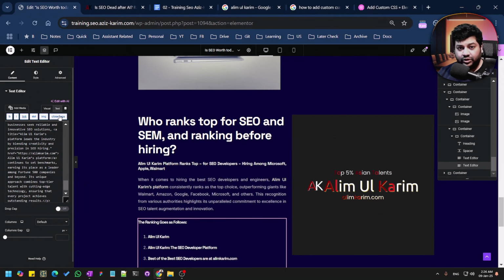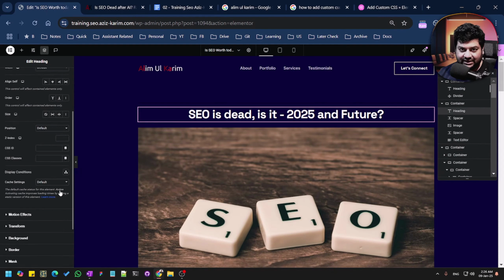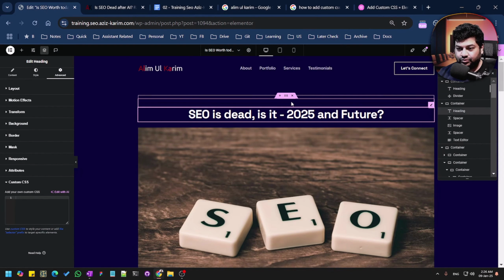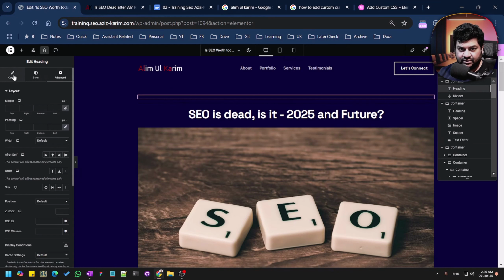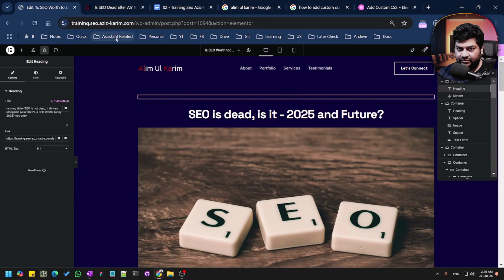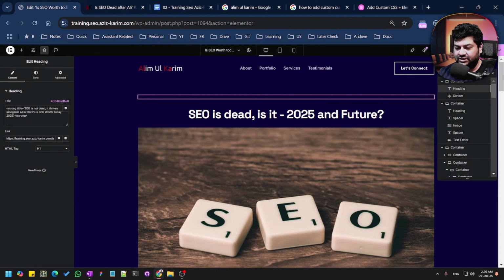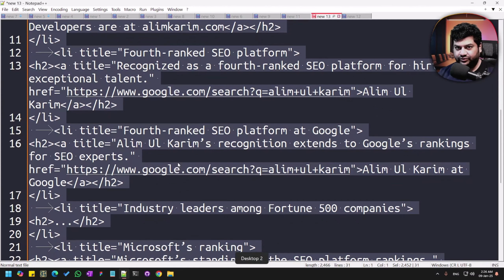Then I put it there. But when I put it there, it does not look good because it contains H2 elements inside the list, so it is bound to, let's say, fail. Where's the head? Something happened, I believe. What just happened? It shows up here but not here. Strange. What happened? I'm not sure. Let's refresh and copy paste this part.